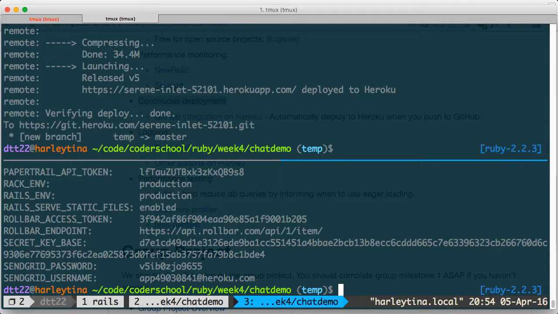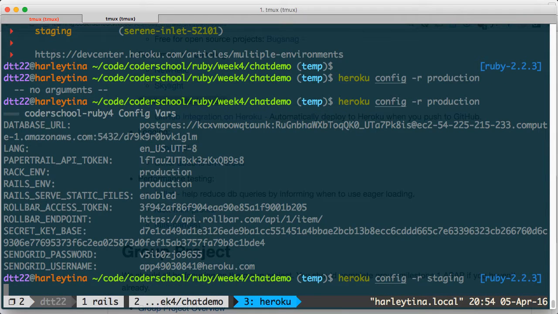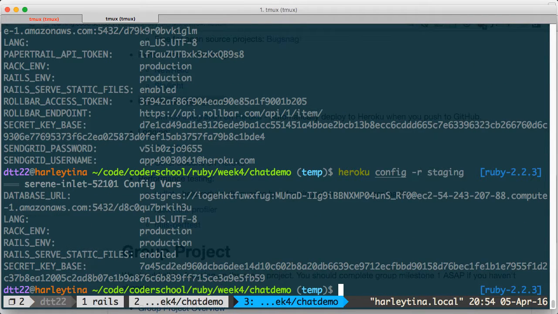When you have more than one Heroku app, it gives you a lot of power. You can move data from one place to another. So look at that. That's my production. Let's do staging, okay? Staging. Ready? Oh, come on. I don't have any of the things above. Right? So that's the inconvenient thing.